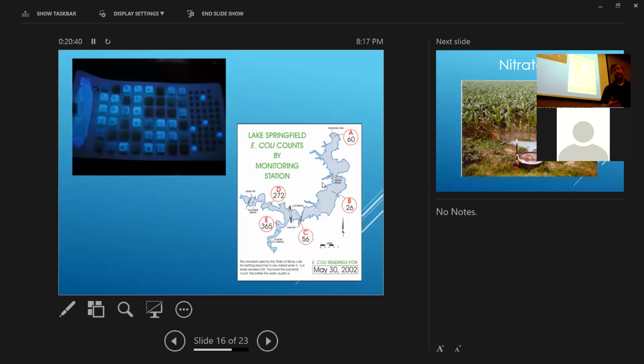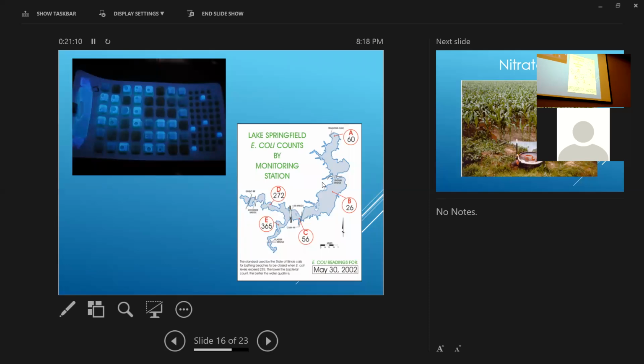So we do monitoring out in the lake for E. coli, and then we post this information to the website, available for anybody that's a recreational user to see. These are numbers of E. coli in 100 mils, so it's number of coliform forming units. What the user can do is compare this to the bathing beach standard.